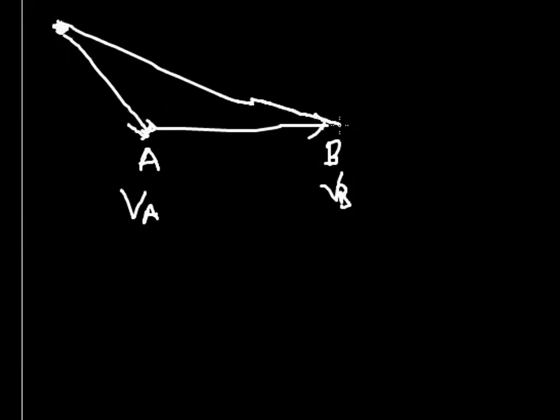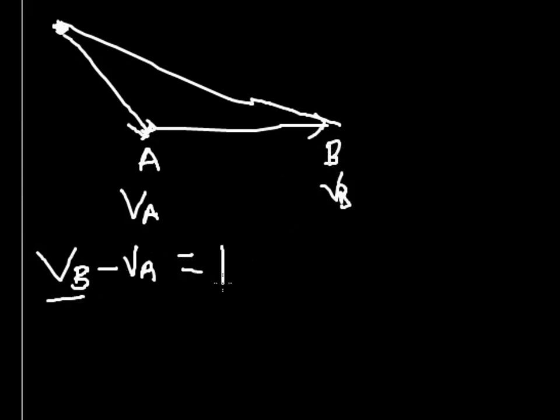It's from this point to this point. So between here and here is what is known as potential difference. Between point A and point B is known as potential difference, VB minus VA. That's potential difference. So how do we do that? We'll first evaluate the potential of B, that is VB.